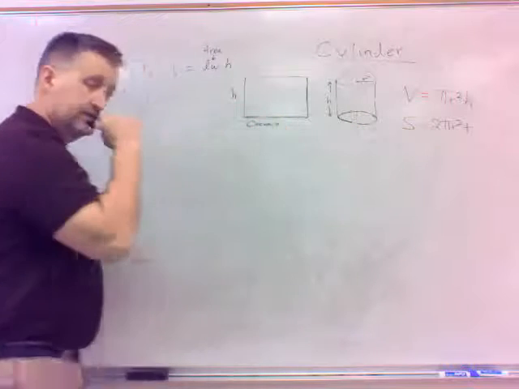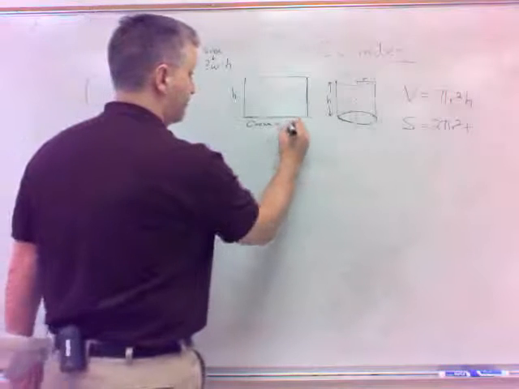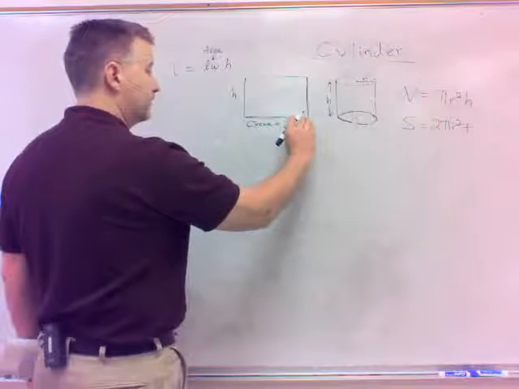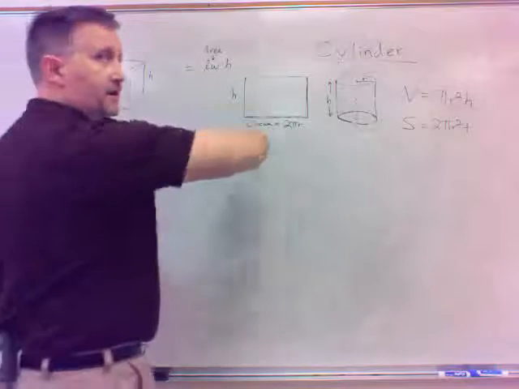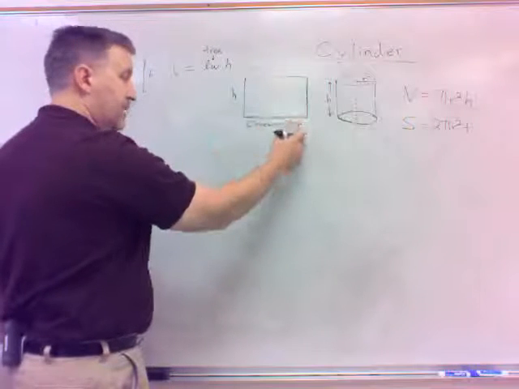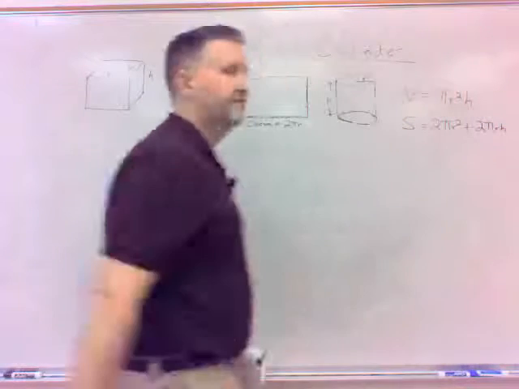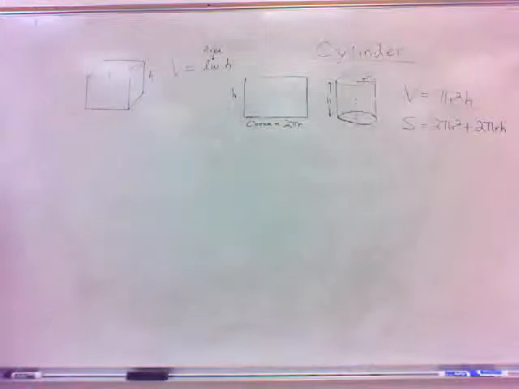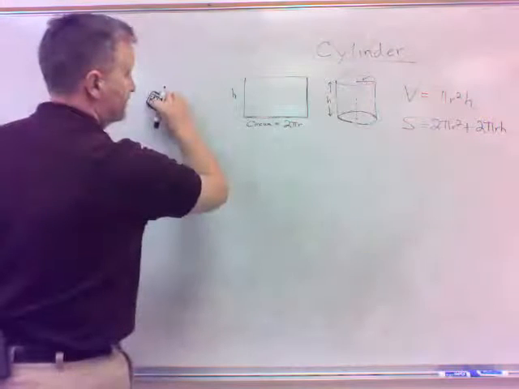Now, what is the circumference of a circle? There's a formula for that, right? Circumference of a circle is 2 pi r. So laid out flat, the length would be 2 pi r. If that's 2 pi r and that's h, then the area of this is 2 pi r times h. So that completes our surface area formula for a cylinder: 2 pi r h. All right. Well, from the cylinder, a good place to go here is to our cone.